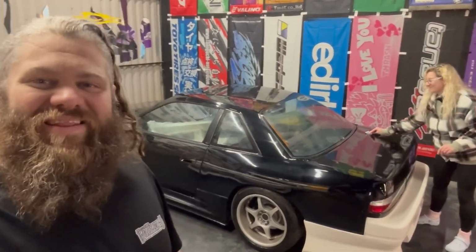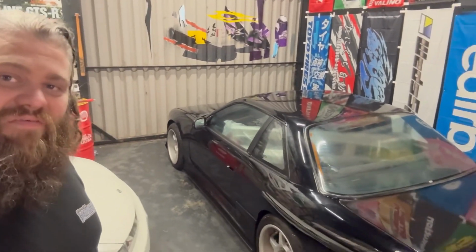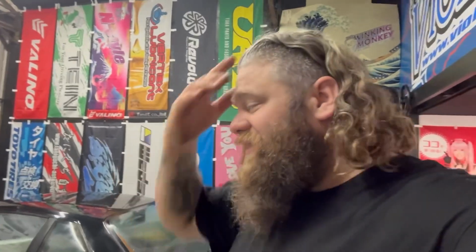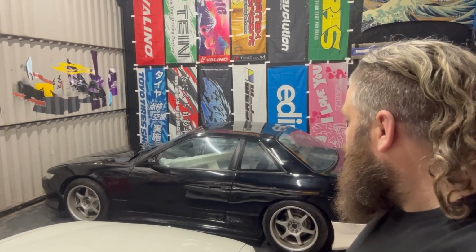Cleaning the PS13. This is our next one in. So this will be on another video, but yeah, this will be really rad when it's done. I've not actually done the design yet. I've been so busy and Jake's asked me for the design, but I haven't got around to doing it. So I've got this one until the 11th, so I've got a bit of time on this one. Should be pretty cool.